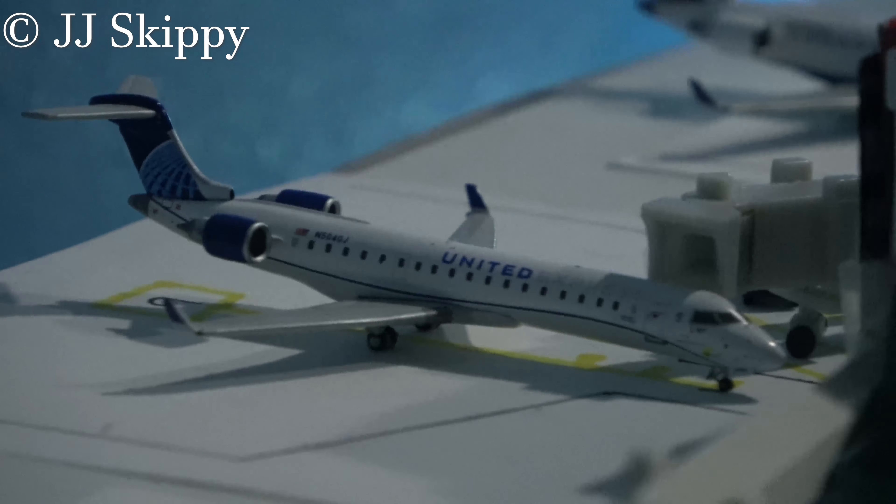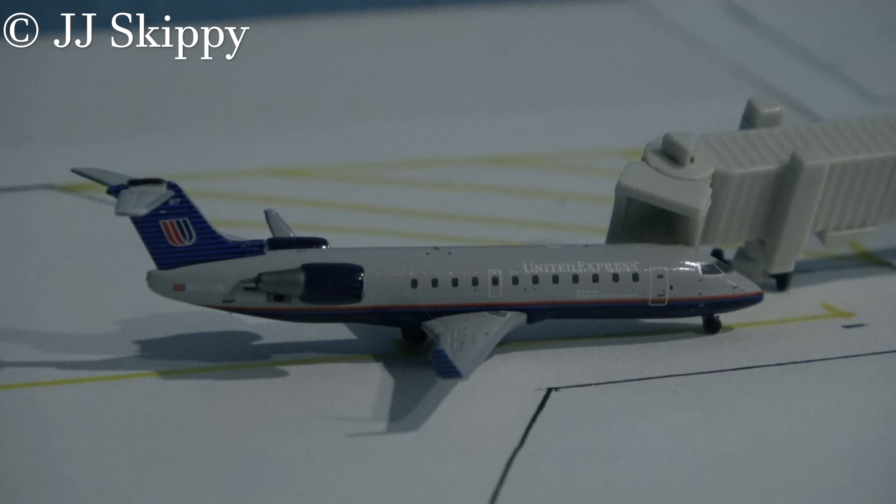Our final aircraft at the passenger terminal is this United Express Mitsubishi CRJ-200, arriving from Denver. This is the Battleship Gray version because I cannot find one with the current livery — I'm hoping Gemini Jets releases a United CRJ-200 with the new blue Evo globe livery. For now, you'll be seeing the Battleship Gray CRJ-200s in the airport updates. He arrived from Denver about 45 to 50 minutes ago and is at the gate with a slightly lopsided jet bridge. He should be heading back to Denver in about 30 minutes.